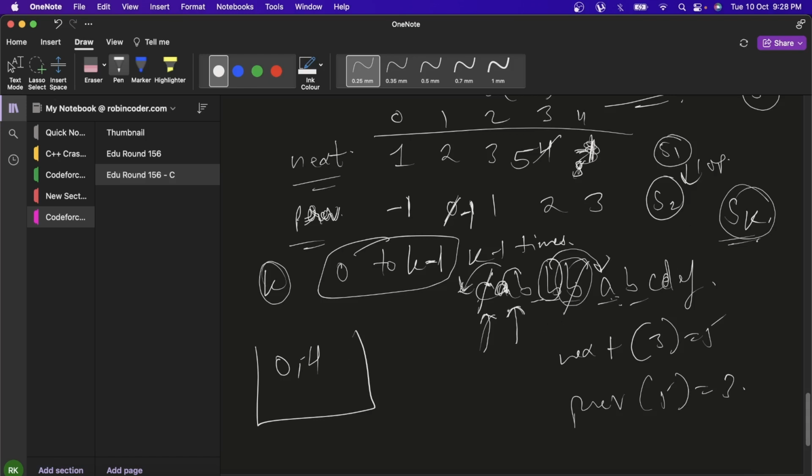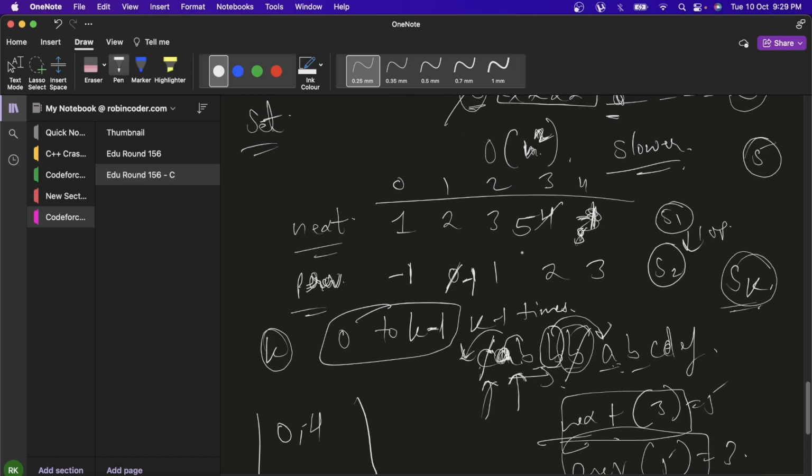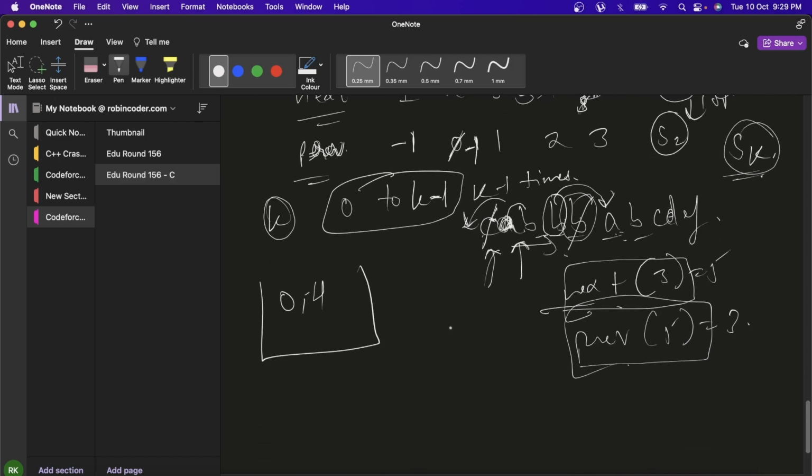Whenever we want to move to the next index, we should see the next array, and whenever we want to move to the previous index, we should see the previous array. So that's how we can save the iterations here. We don't have to iterate over these many indices again and again. We'll keep doing this until we complete the for loop of k minus 1 times, and we will have our set containing all the indices which are deleted.